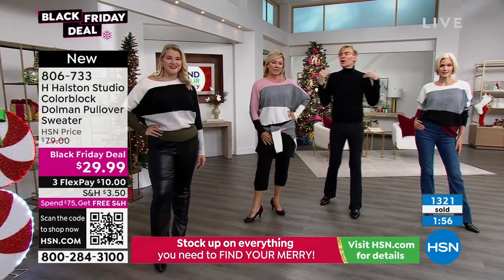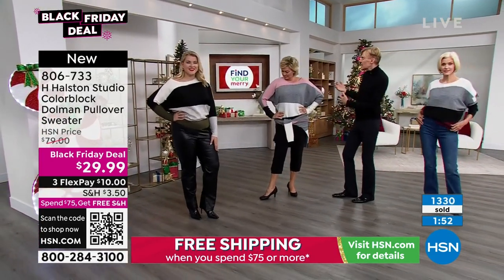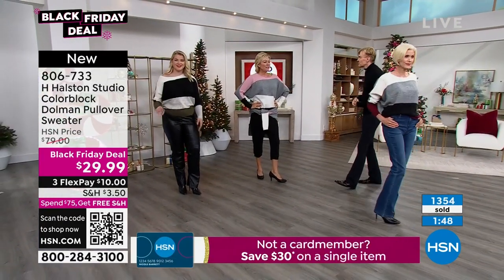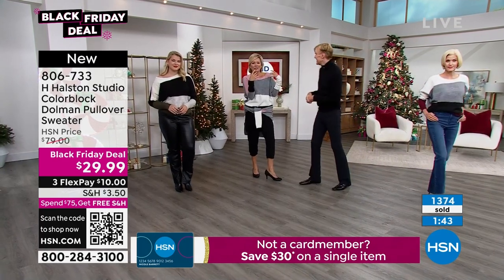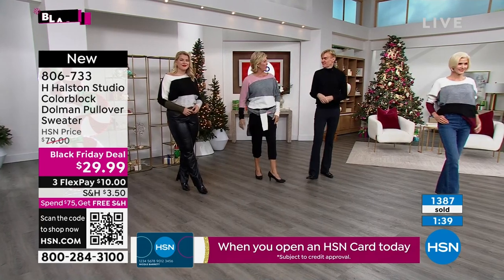You want it to be effortless, and you get all this great look in an effortless knit, but also you get effortless cool. Sometimes it's so hard to create that coolness, and this is one that no matter how it falls on your body, it looks like that's exactly how it should be.